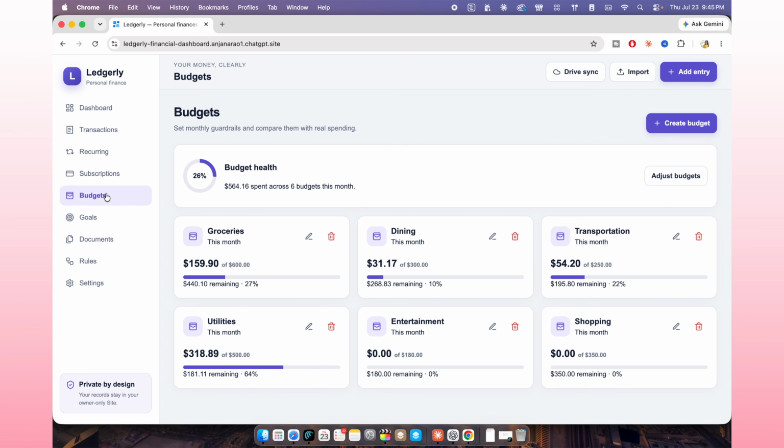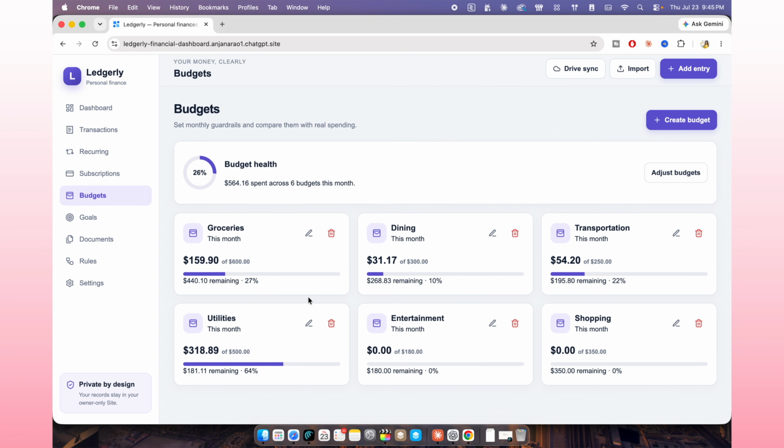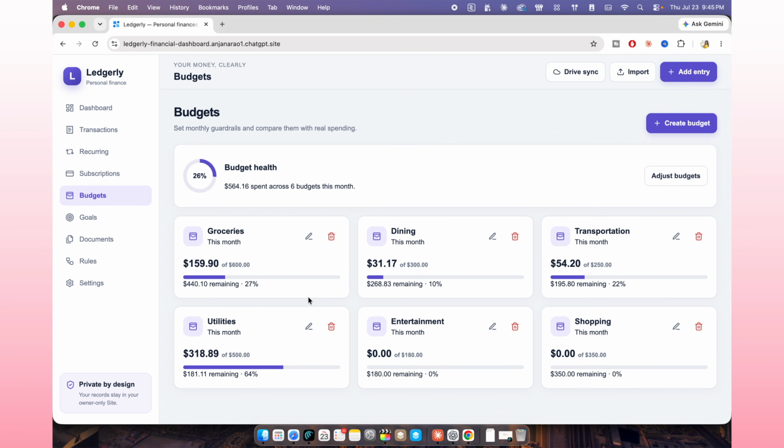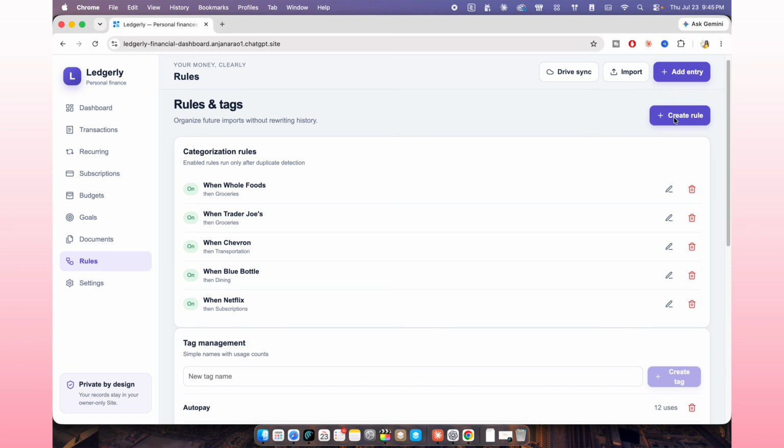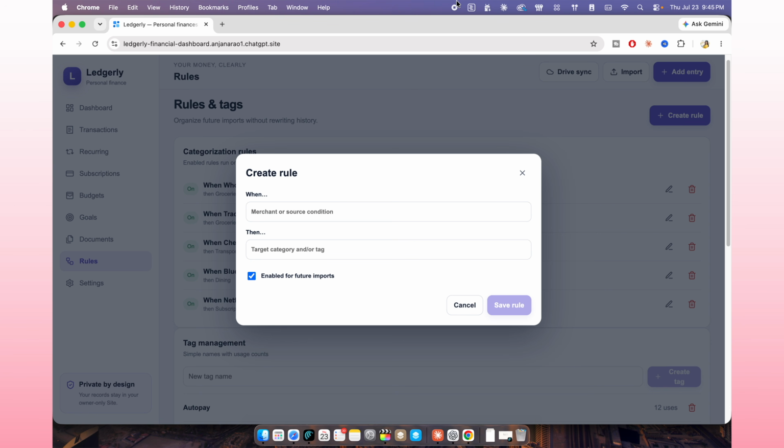Let me get to the documents tab in a bit, but now let me show you the rules first. This is where you can easily specify a rule, like any transaction with Netflix in its name should be categorized as entertainment. This way, it's easier to auto-categorize. Such a feature-rich web app, right? People usually pay around $7 or more per month to get a subscription to an app that does this.